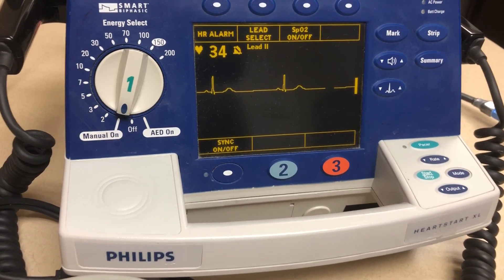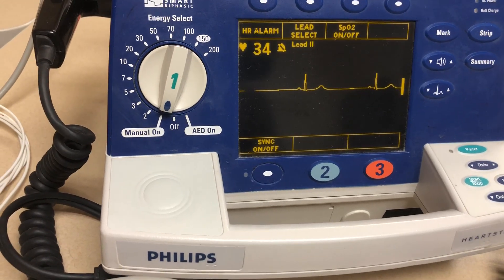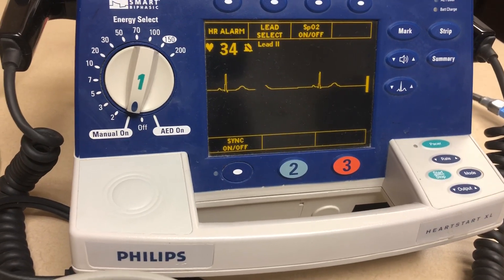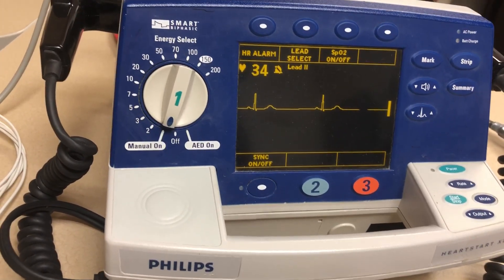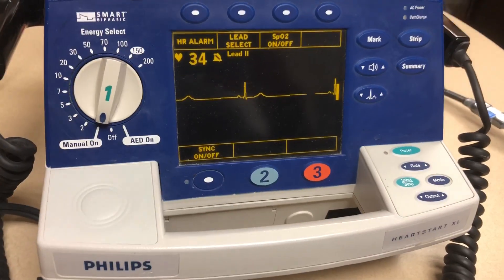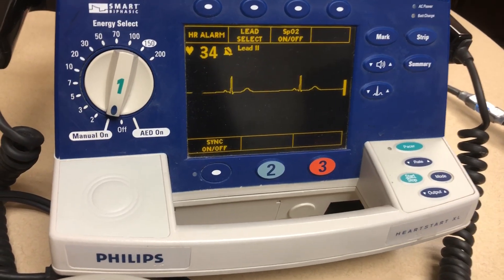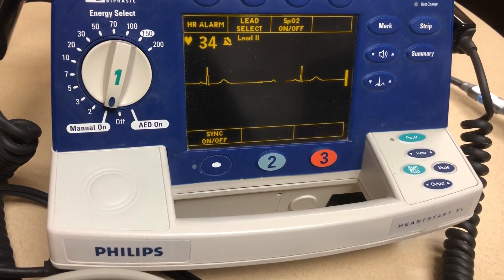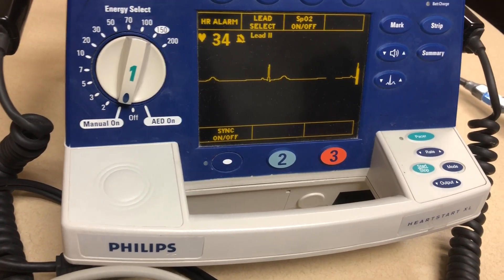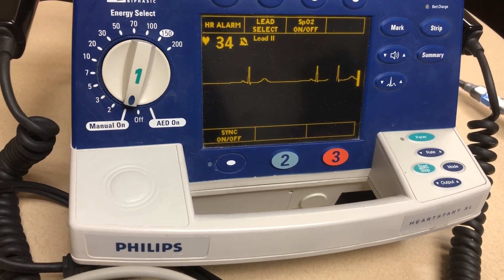Somebody's heart rate's 40, their blood pressure's like 120 and they're like, I feel fine — we leave that person alone. But that person whose heart rate's like 20 to 30, even 40 and they're symptomatic, that tells us their brain is not getting enough blood flow, so we need to pace them. If our medication measures fail — we gave them the 0.5 of atropine, remember 0.5 while alive, so that's half an ampule, 0.5 milligrams — and they didn't come up, we're going to need to pace them.